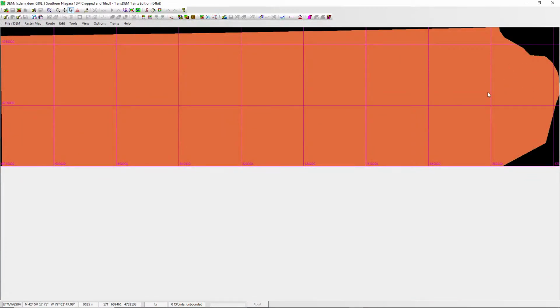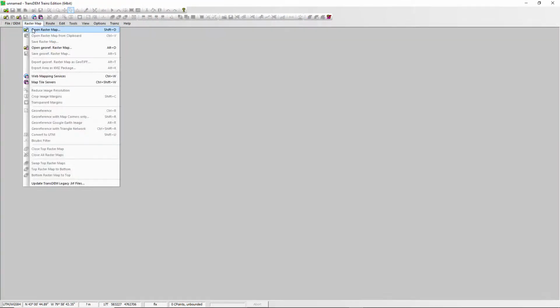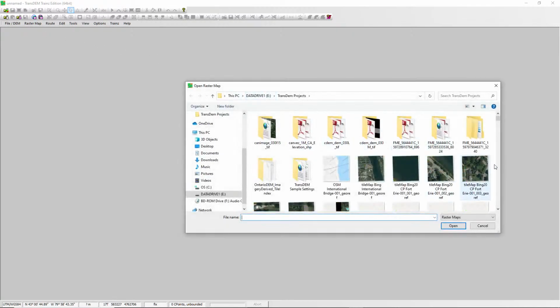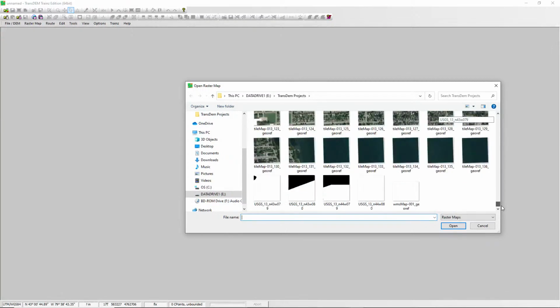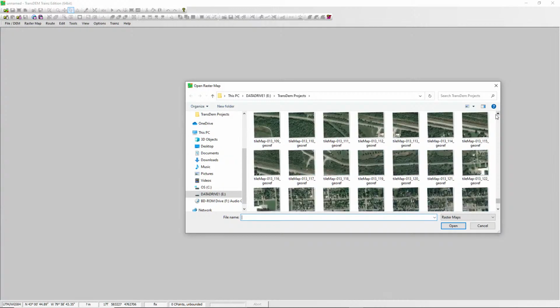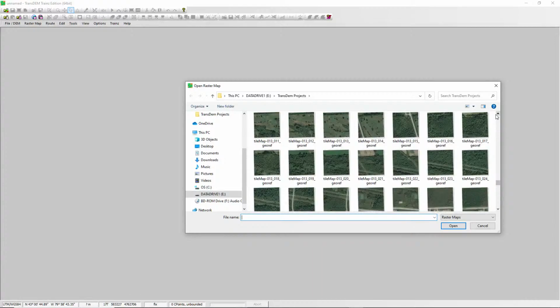So it doesn't save, the images disappear. The only thing I can do is open the raster map up and see if I can find it. Jeez. Look at all these images that we have. This is insane.